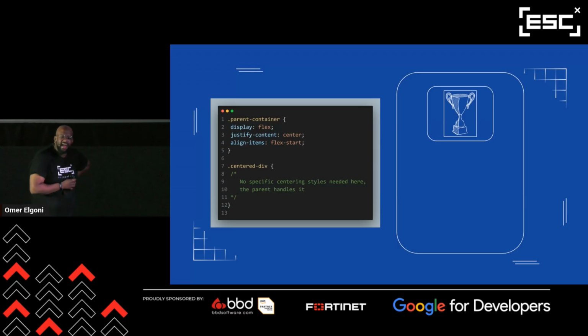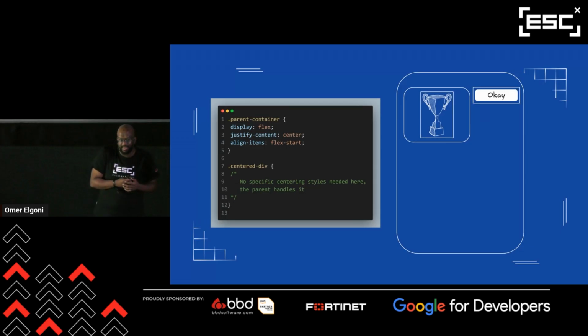But then our PMs do what PMs tend to do, and I'm looking at you, and they say, can we add something to the screen? Let's put a button in. And I'm a developer. It's 2 seconds. I'm just going to put in button. Disaster. Suddenly, my items aren't really centered anymore.